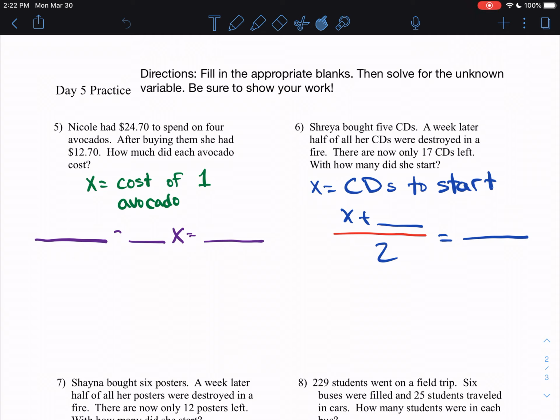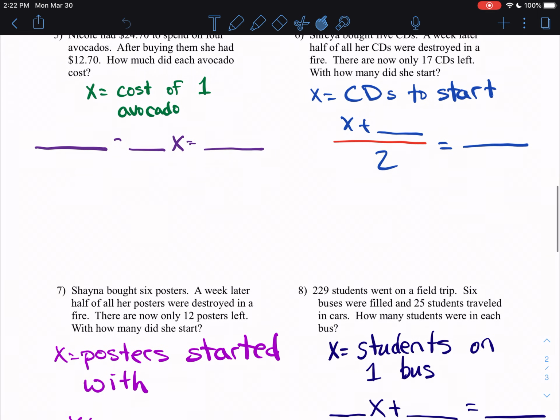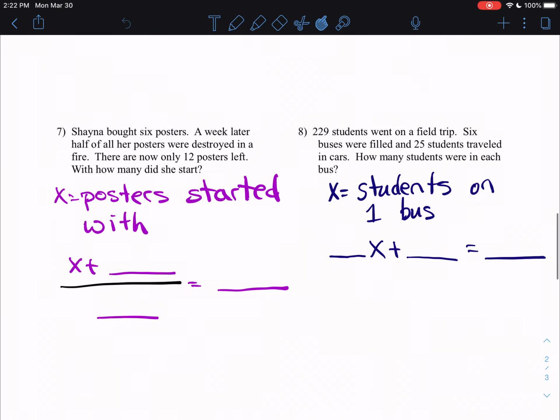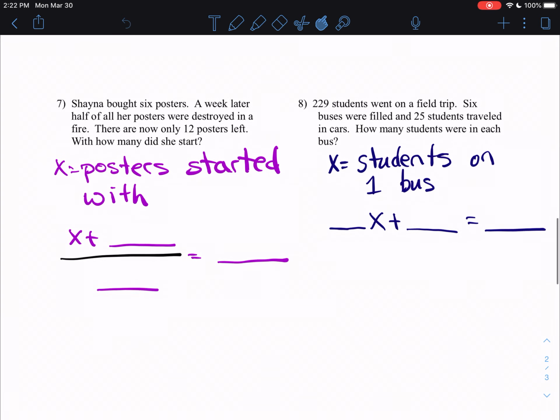So we noticed that yesterday we were on the struggle bus when it came to writing equations. So what we decided we would do is to help a little bit more. What you'll see here is a lot of blanks, right? So I'm going to walk you through what it means with number 7, because number 7 is kind of confusing. So I'm going to talk about it.